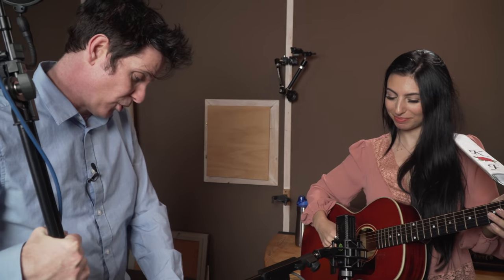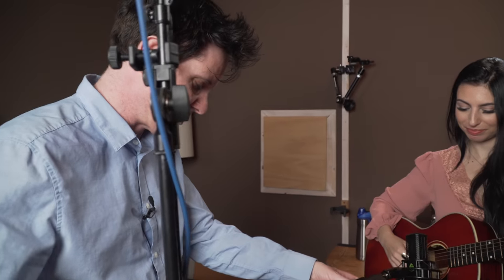The whole point of our job is to allow great performances. And if the microphone placement is so restrictive that the artist can't actually move and enjoy it, they're going to be like, I can't move. And that's how it will sound. The great thing about using dynamic microphones for vocals, it's completely freeing.